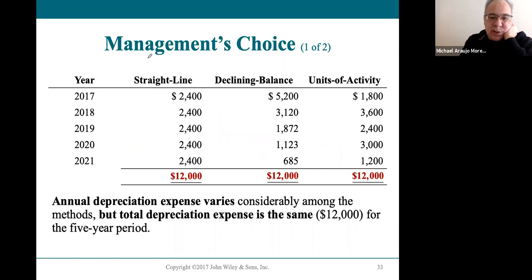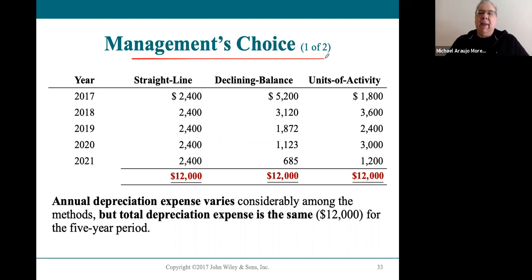What's the choice that management has? Usually it's the simplest method. Straight line method is really the simplest method to use. It's the most consistently used. And it's simply for financial reporting. Okay, what you see as depreciation on our financial statements is not what they use for their taxes. The tax method that they use is different than what they show us on the reports.